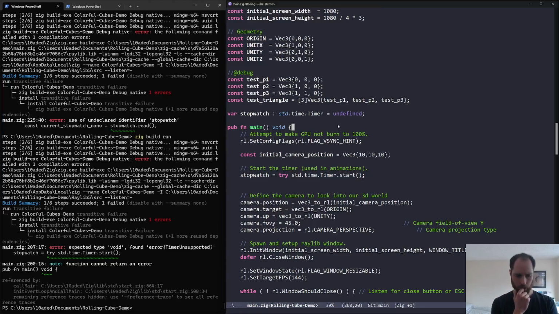Maybe we need to look into the source code and figure out the best way of doing this. But I'm confused. Why can't I simply do this? Why would this not work? Expected type void found error.